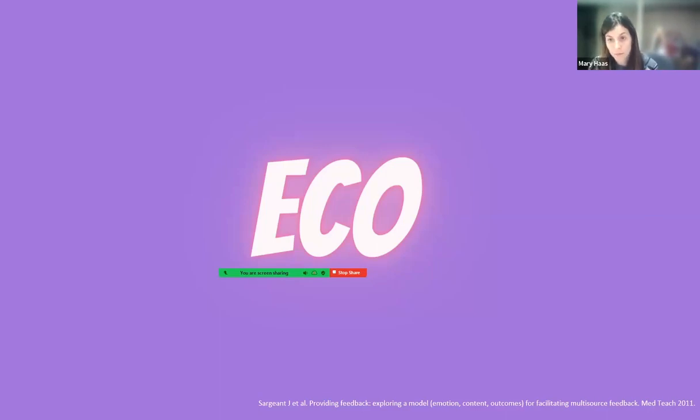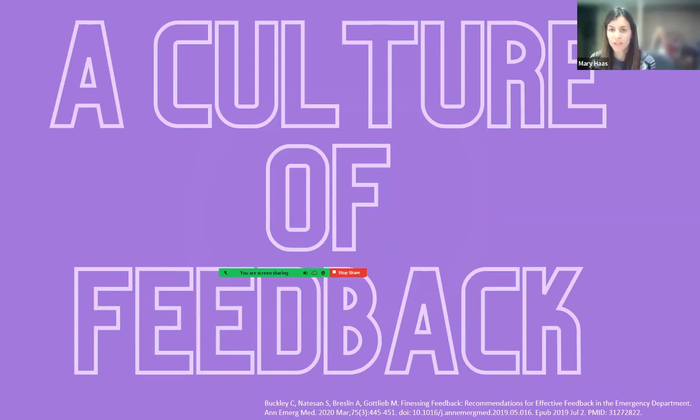And then step 3, the O, stands for outcomes promotion. This is where you seek to confirm the learning needs of the student and develop a plan to meet their needs and result in improved performance. Again, an action plan. Are you seeing a theme here? So for step 3, you want to clearly define the objective, include specific measurable steps to achieve it, and check for understanding. So for example, in order to increase your efficiency and the patient load you can effectively handle, what might you do differently during your next shift? Give the learner the opportunity to suggest some examples, but you should have some suggestions in your back pocket as well.